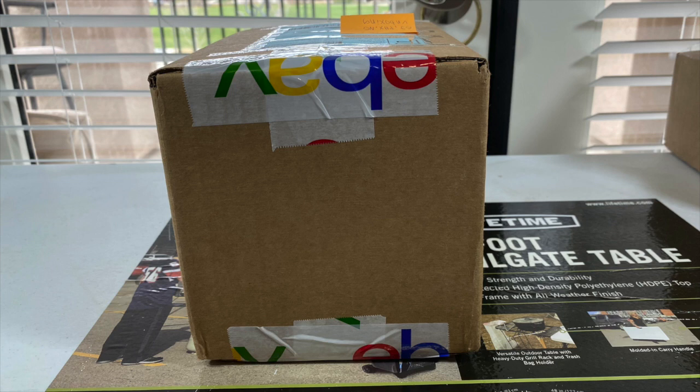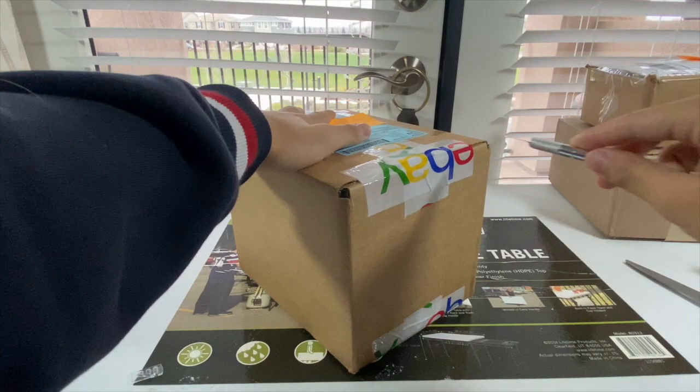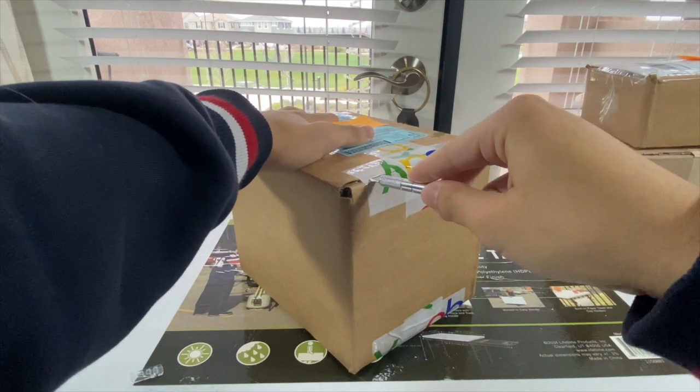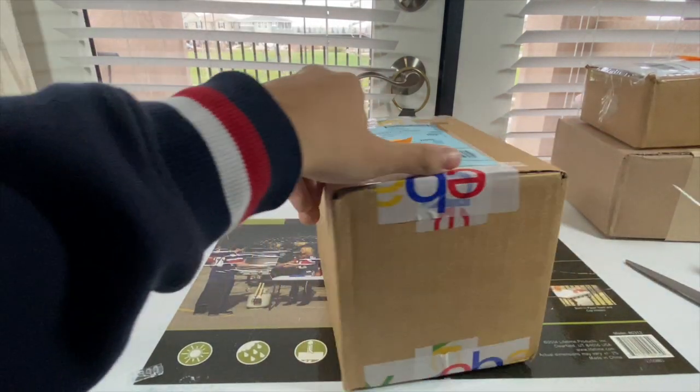Let's start off with this box from eBay. Now from what I can remember, I purchased this model way back on November 29th of last year. It did take a while for this box to be shipped — I think the box didn't arrive at my house until early December — but inside is a model that I think would be nice for my collection. So without further delay, let's start unboxing this box. I'll fast forward so you guys won't get bored.